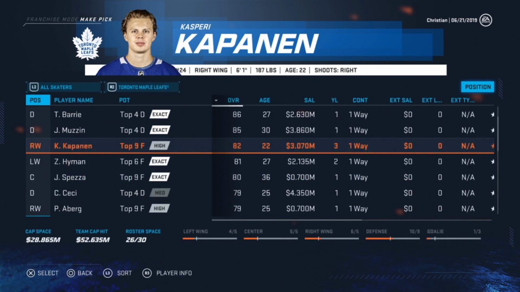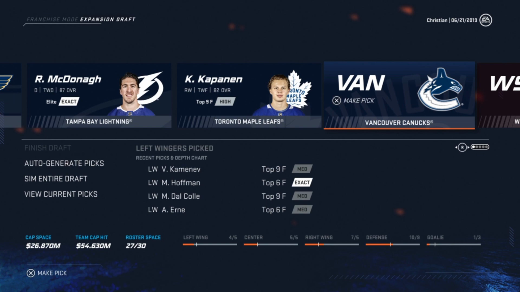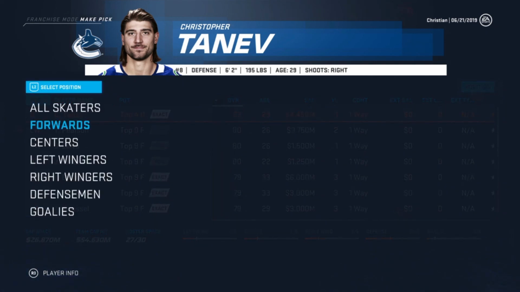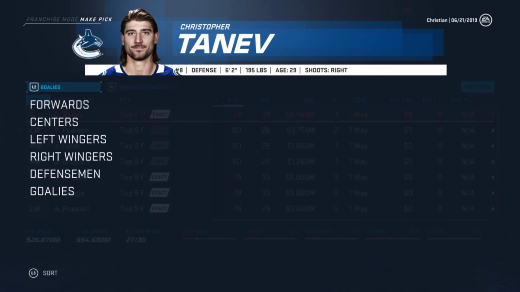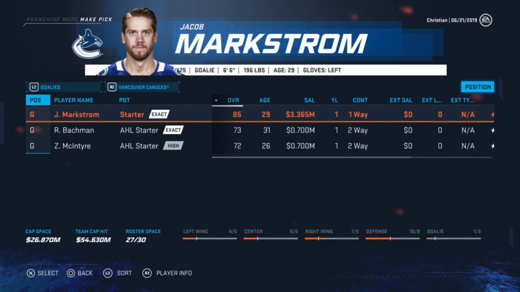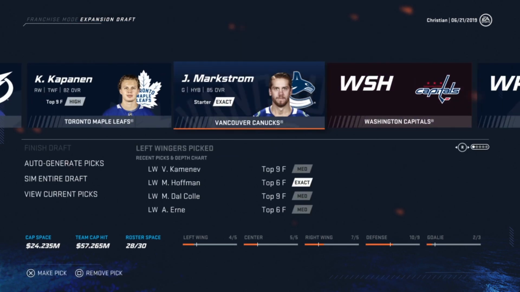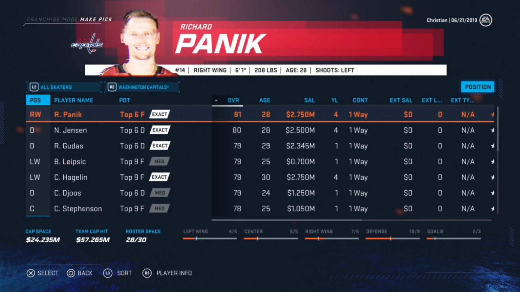I think it's a pretty good pick. Kasperi Kapanen, welcome to the team. All right, Vancouver Canucks. Now, this is a team where I was looking at the goaltenders. They have Jacob Markstrom. He's on a 1 year deal. If you could sign him after this year, if he does pan out, we're going to take Jacob Markstrom. He will be our starting goaltender. So we have him and Comrie in between the pipes. So not bad at all.